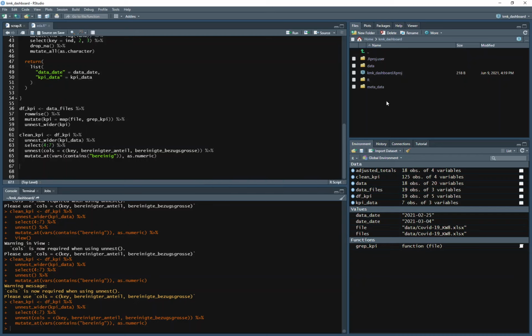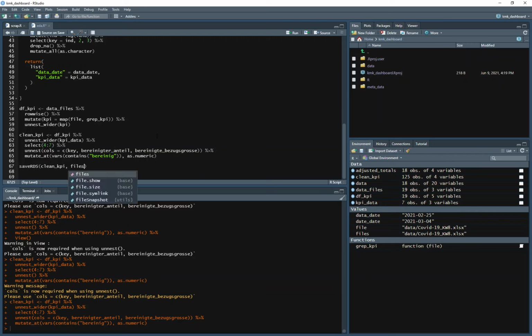It's not the correct one, and we're going to save it as an RDS file. The object, we can save it as a CSV as well. Probably it's easier for others to extract it, but we leave it here.